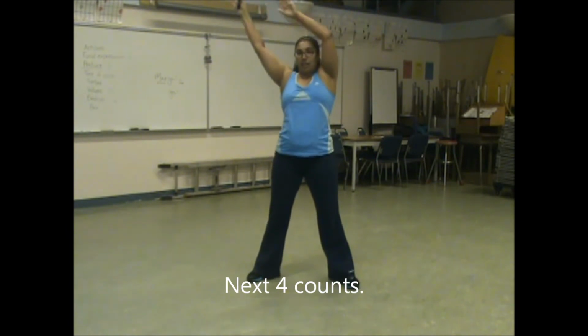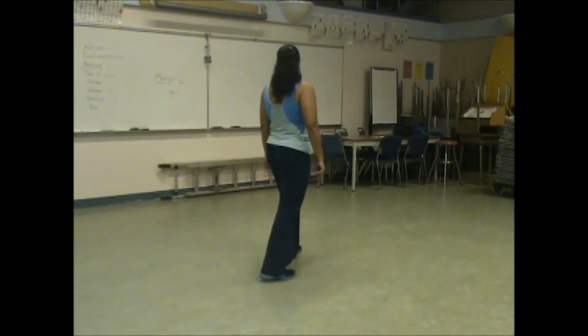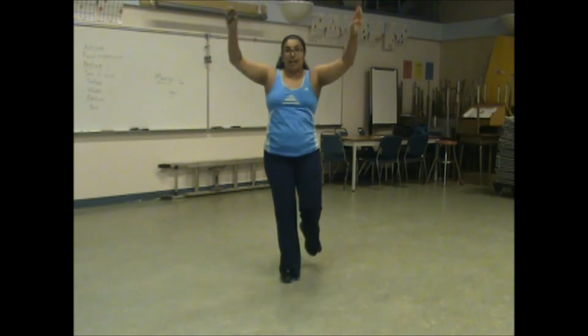We're going to do a counterclockwise rotation. While we are doing that, we're going to step forward with the right foot. We're going to pivot around, take another step with that right foot, do another circle, and come back together. So it looks like this.